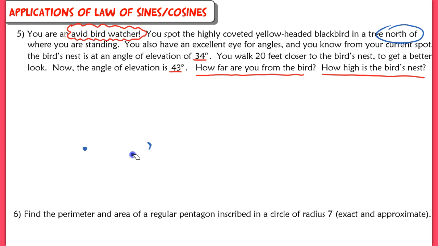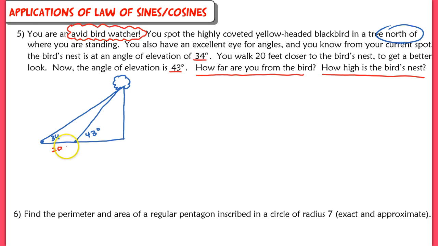And then I would be able to draw a bird way up here in a tree. So really, I'm looking at a horizontal line, which represents the ground, and a vertical line, which represents the tree. So look at my beautiful tree. Okay, I spot the bird. I'm at a spot here, looking up at the bird, at an angle of elevation of 34 degrees. I walk about 20 feet closer, so now I'm a little bit closer. This angle now of elevation here is 43 degrees. So I want to make sure I'm accurately drawing this. I've got a 20 foot segment here, and this is definitely a right triangle.